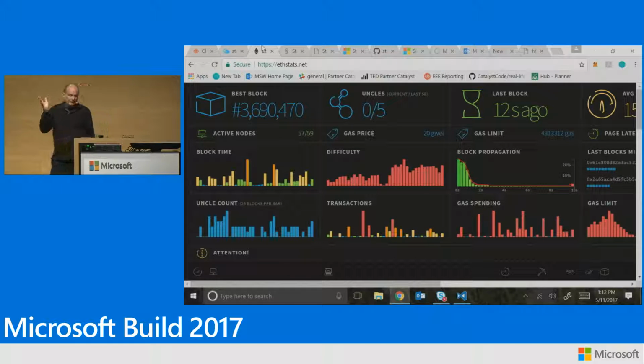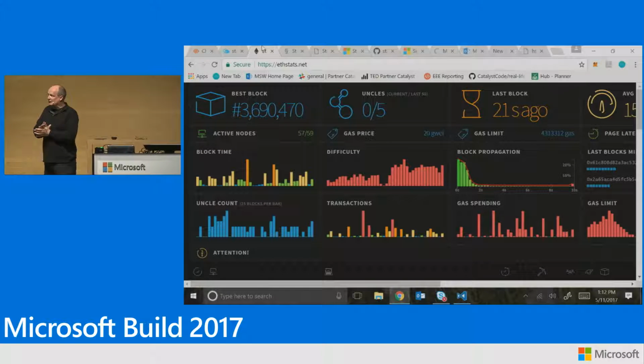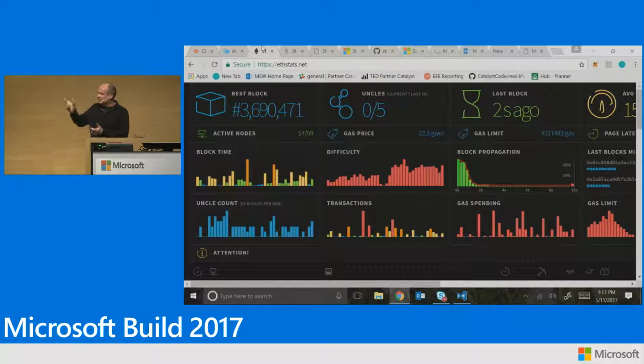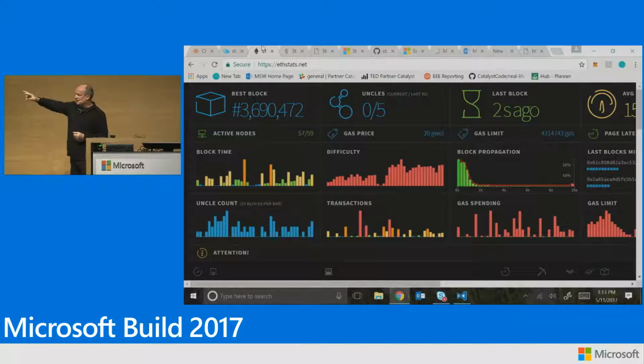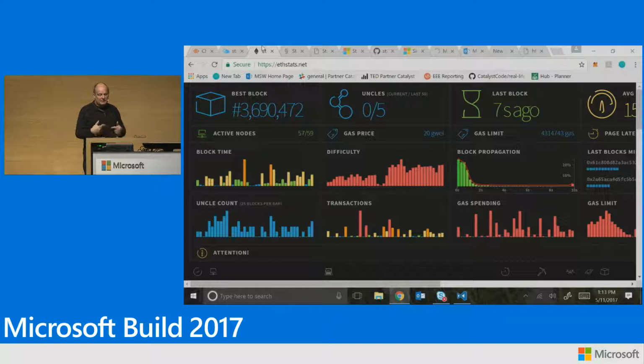This is actually Ethereum statistics, and this is showing the blocks that are being put up there. So what's happening is my hash is being taken with all the other stuff that's being put out onto the Ethereum blockchain and put up onto the block up there. That's the last block that was put up. You can see how often this is going and how often the blocks are being put up. You can see in the middle there, last block is how often it's creating new blocks. The miners are going and creating blocks, and they're putting the blocks up onto the chain.